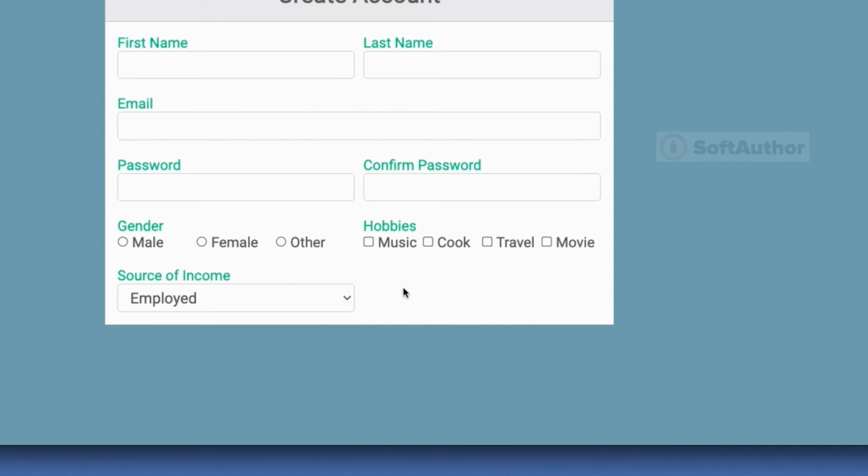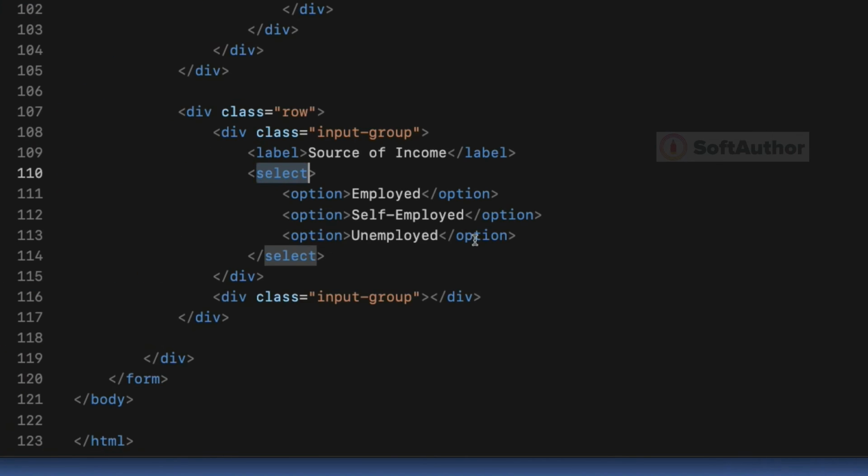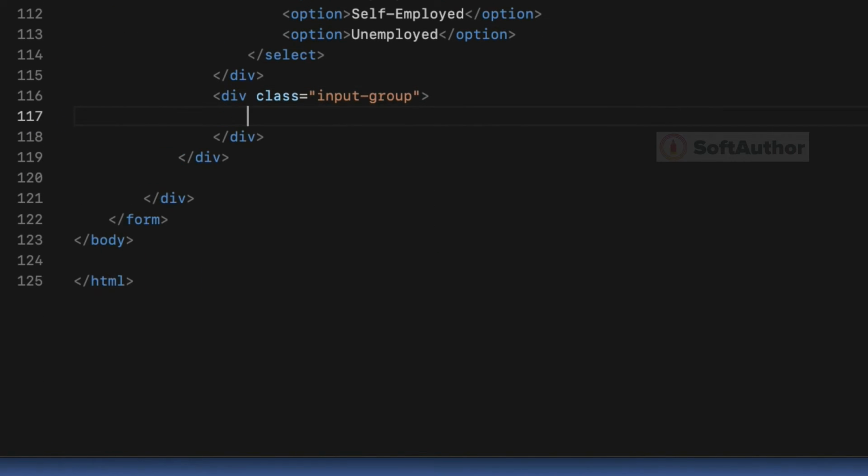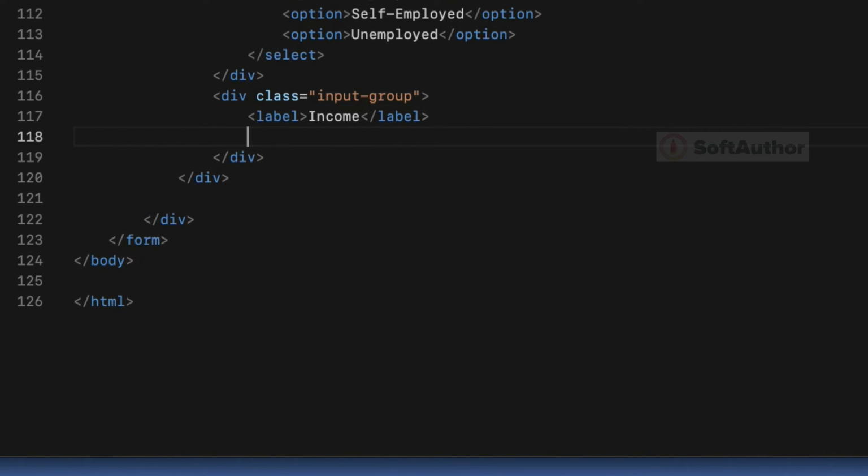Next, let's create an income slider. Inside the second input group element, create label tags with the text income. Then declare a wrapper div element with the class name range group.